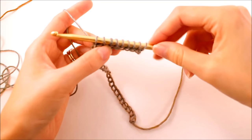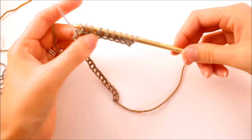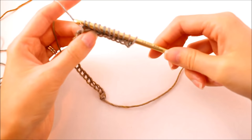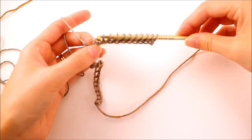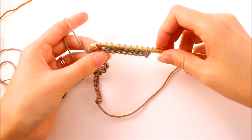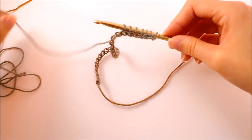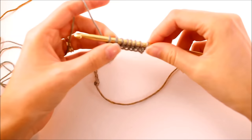Take a short little break to correct the tension and make sure your loops aren't too tight on the hook. You want to have some movement and be able to slide them very easily up and down your hook. If you need to drop one of your loops, just pull your hook out of that loop. If you need to drop one further back, pull back through all of those, then keep the loops you want and pull your working yarn. This frogging is a little bit different for Tunisian than it is for regular crochet.